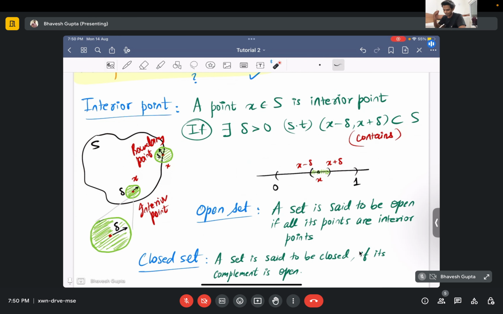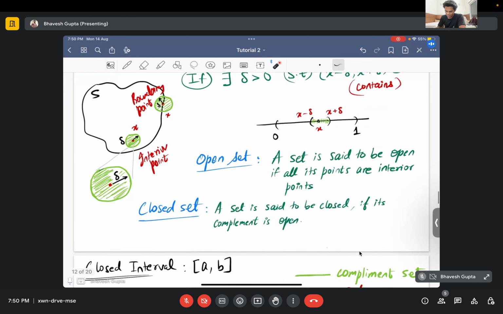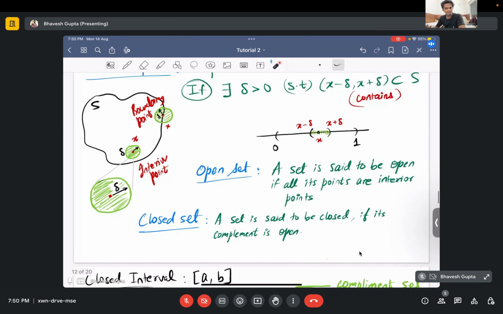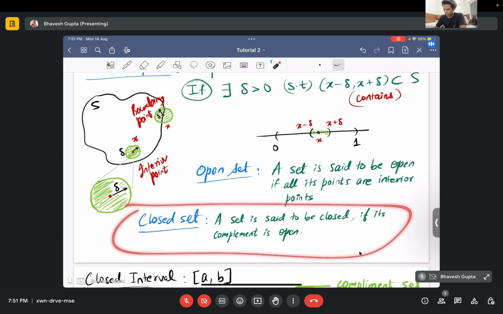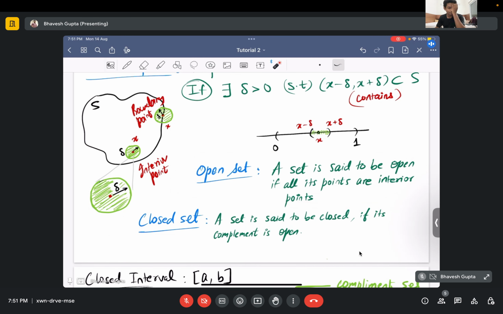Okay, so that kind of image you can have for this open set. But now the moment you understand what an open set is, the closed set idea is very simple. Just take the complement of the open set. You will get your closed set, because open set plus closed set forms completeness. Okay. So anything which is not inside this open set will definitely be contained inside this closed set. So you can say a set to be closed if its complement is open, right?